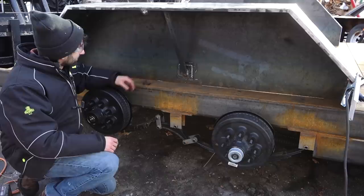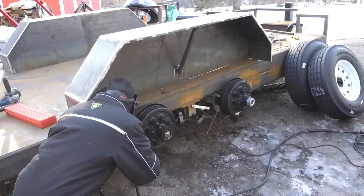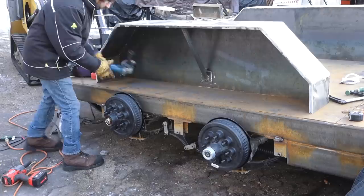So I just welded these out of some scrap pieces just to make a little bracket, and those get welded to the side of the frame so the fender ends up roughly in line with where the radius of the bottom of the tube starts.